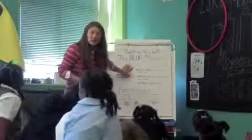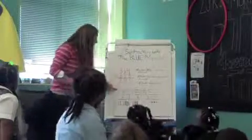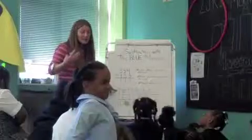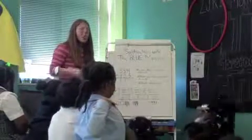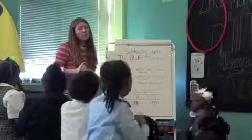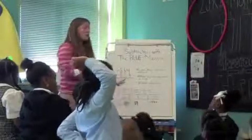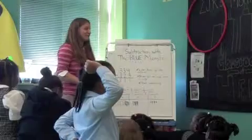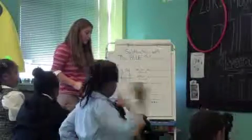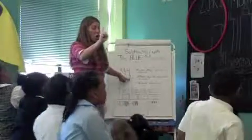The first problem on page 49 looks just like this. It gives you your subtraction problem, and then it tells you that you're taking away ones minus ones, tens minus tens, hundreds minus hundreds. What do I do first when I'm subtracting? What's my rule 1? You have to line them up like soldiers. What do I do next, Sasha? Make sure that larger number is on top, and then what do I do, Summer? I start subtracting. And I start subtracting in the ones place.